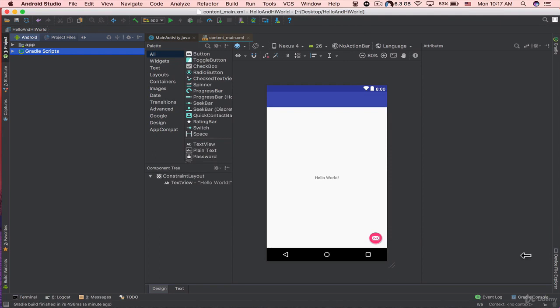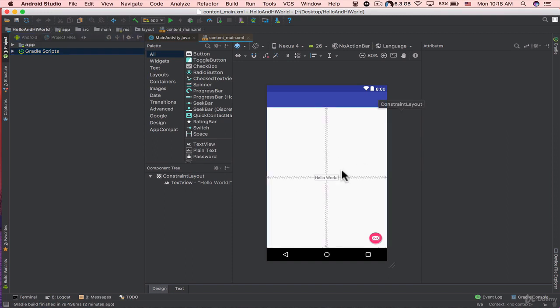So now our project is created. We have lots of things here. At the left hand side, we have the Android view, we have the palette section, we have the layout. At the right hand side, we have the attribute section. We are going to learn all about these things later in this course. But for now, I'm just going to introduce you to these components that make the Android app.